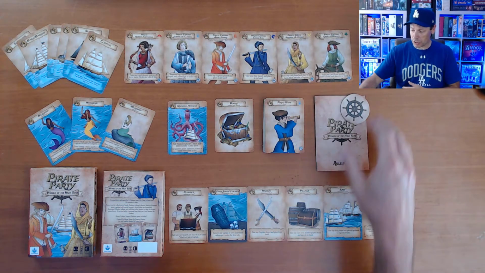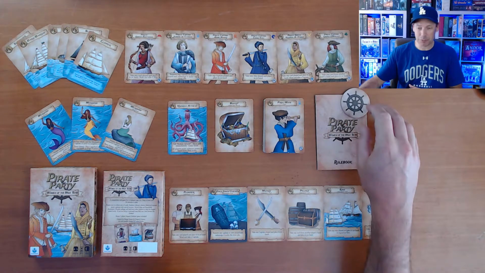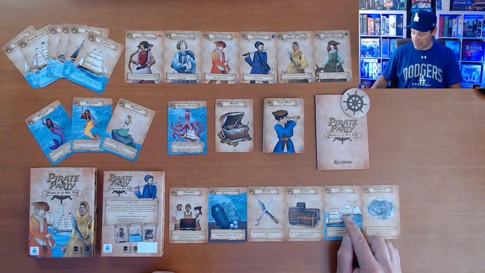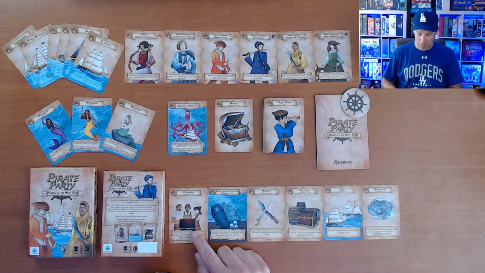There's also the rule book. I believe this is the first player little token. It didn't say anything about it in the rule book, but I'm assuming that's what that's for. And then there's also adventure cards. We've got a hurricane, a raid, a pillage, a mutiny, a Davy Jones locker, and a plunder.